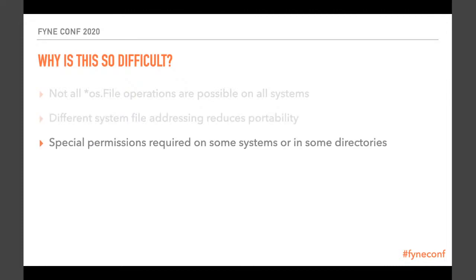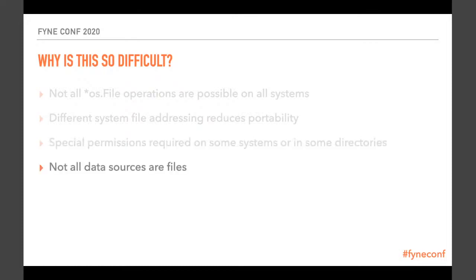Like I mentioned, there are permission issues sometimes relating to systems or specific directories. Anybody who has used a recent version of macOS will be familiar with "this application wants to access your Downloads folder", or if you have developed a mobile application, you'll probably be aware that having a pointer to a file, a handle to a file object, isn't enough to read from it. You need to say, I would like to be accessing this external resource.